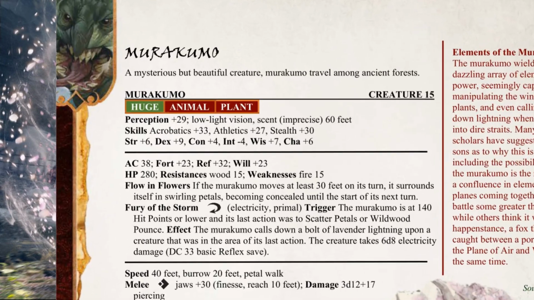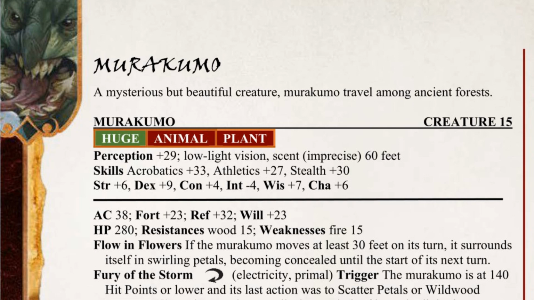The Murakumo was added to Wild Hearts as an update, meaning it is more of a late game monster, which led to building it as a level 15 creature. Obviously, it is an animal, but like several of the Wild Hearts creatures I've already built, I went with including the plant trait based on the branches and flora that are part of its being.